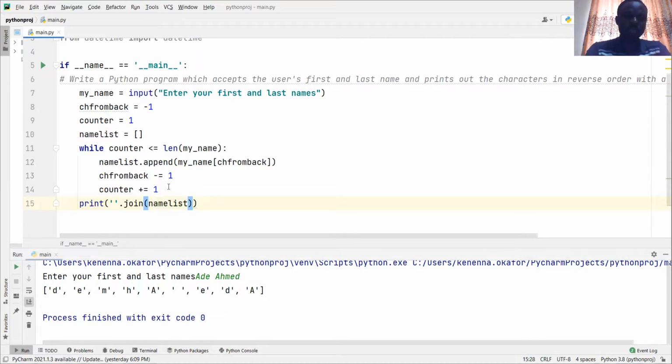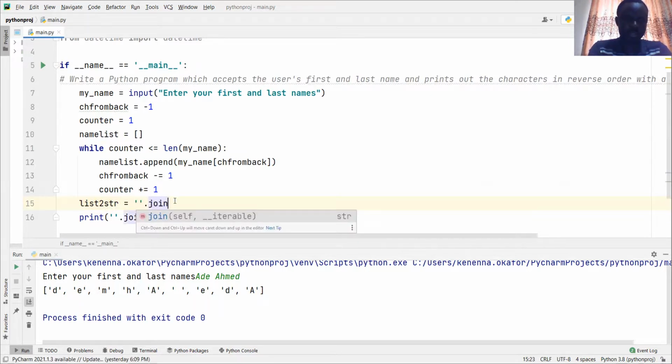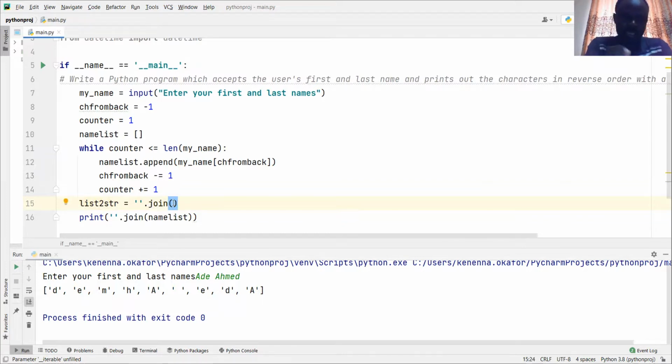To make it readable, let me just create a new variable for that. List to string, and just have it as dot join. That's a string method called join, and that's used to convert, say, a list to string. And it will take one argument. Now let us get it, guys.